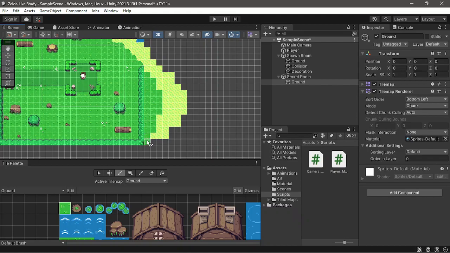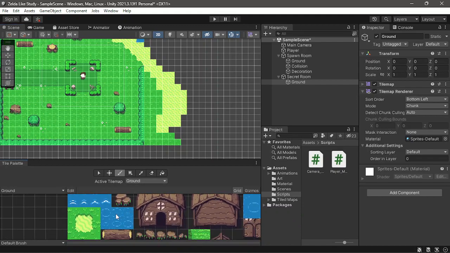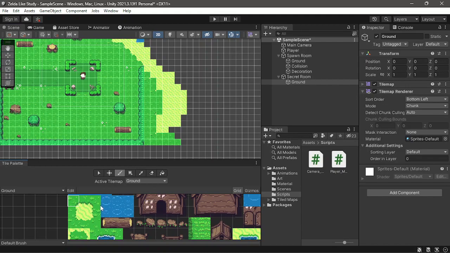So this will be maybe like a small beach. Take like this, this, and then this one right here.